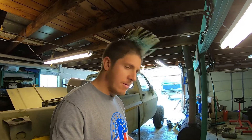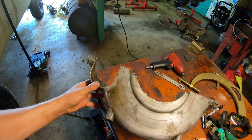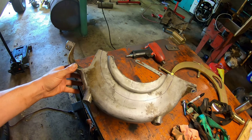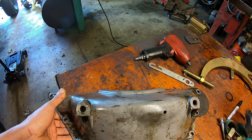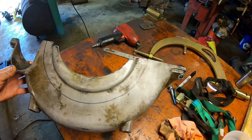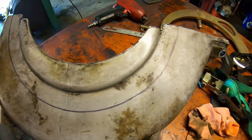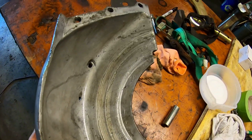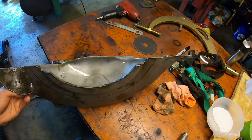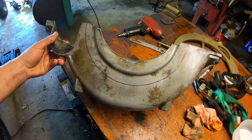First little bit of adjustment — getting everything connected under the truck, the transmission shifter, stuff like that. This is the torque converter cover off the TH400, and it hits the back of the engine. You can see that little step up there around where the rear main seal goes. The 6-liter engines are flat on the back, so I drew a line and I'm just going to cut around that line to remove the bumped-out piece. It looks like from the inside the torque converter bolts came loose and chewed into this thing at some point, so I don't feel bad cutting it. I'm sure it'll still add plenty of strength to the transmission bell housing like it's supposed to.